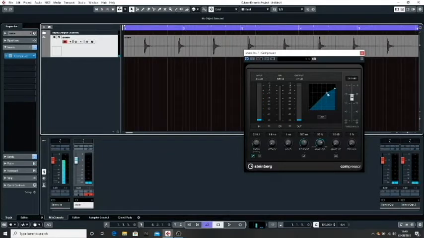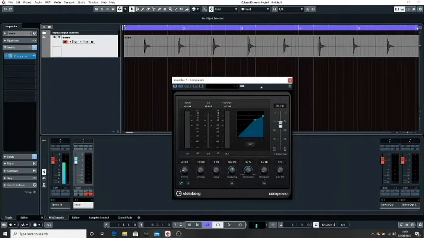So let's start with how compression works and what you need to know about controlling it. Basically there are 4 main controls you need to worry about when it comes to compression, and those are threshold, ratio, attack, and release. And makeup gain, I guess. So 5. But makeup gain is literally just adding volume, so it's not really that difficult to use. These are the 4 that you really need to think about.